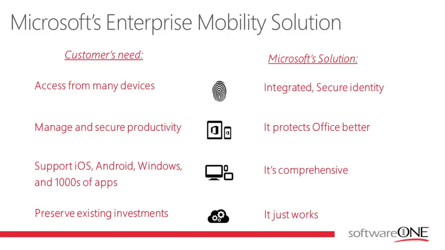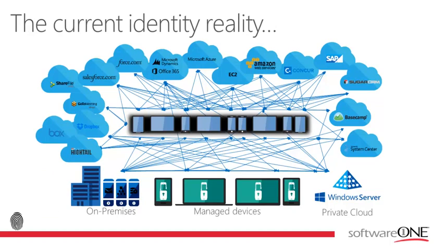And here we're pointing out that iOS, Android, and Windows, and thousands of apps, I'm sure it's almost 10,000 apps now, can be managed with this environment. This is what I was talking about earlier with the identity management solution. So if you notice Salesforce, Box, Hightail, Dropbox, Concur, SAP, SAP Online, AWS, that's a cool one. You can utilize your corporate AD to authenticate into all those systems, which is really cool. You're going to use part of the EMS, which is the Azure AD Premium, and then you're going to use Azure AD Premium to extend it out to these applications.